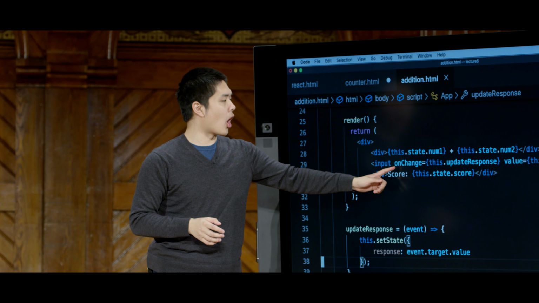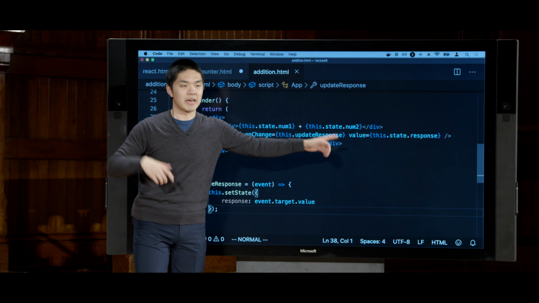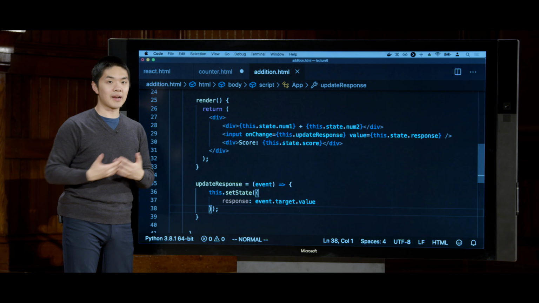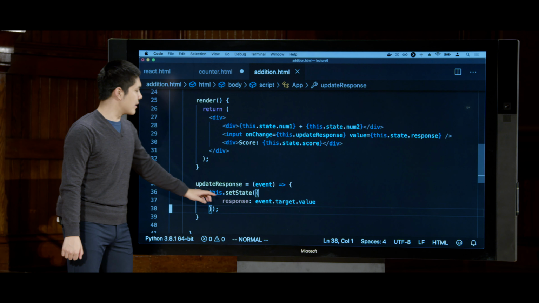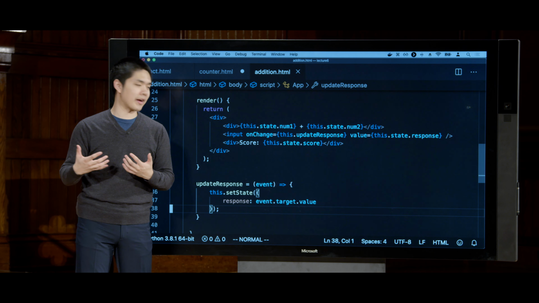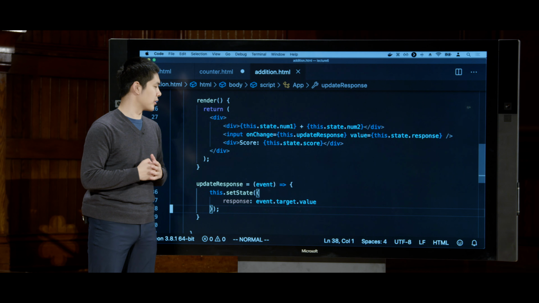So what's going on here? I have an input field. Every time the input field changes, meaning every time I type something into the input field, the onChange handler in React says, go ahead and call this.updateResponse, meaning update the response inside of the state. Here then is the updateResponse function. And what it's going to do is take the event, the onChange event, get its target, what changed, it was the input field, and get at that value, what is the actual text that was typed into the input field when I triggered this event, and go ahead and update the state, setting response equal to that.